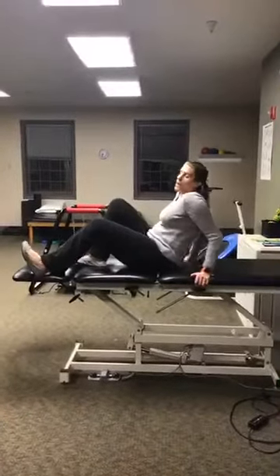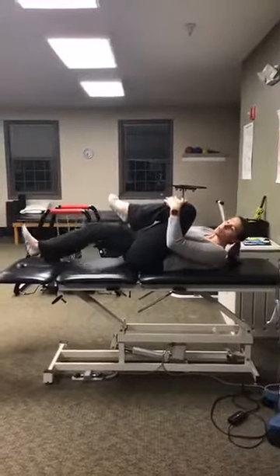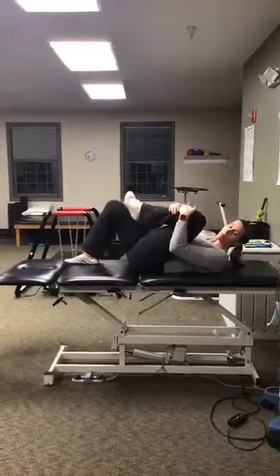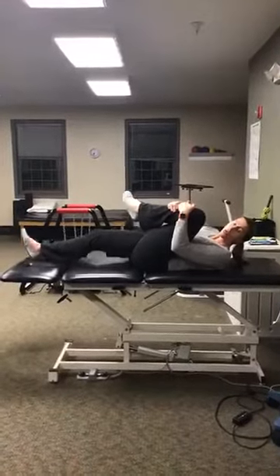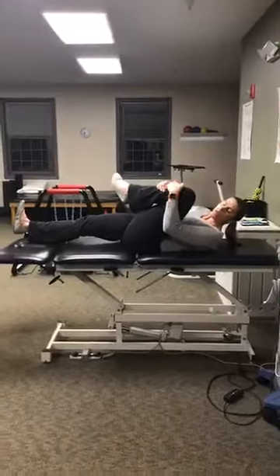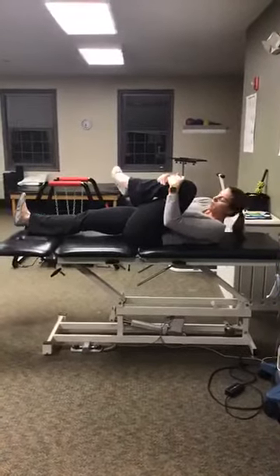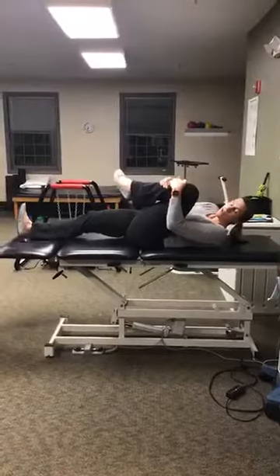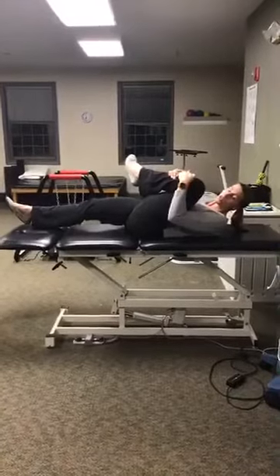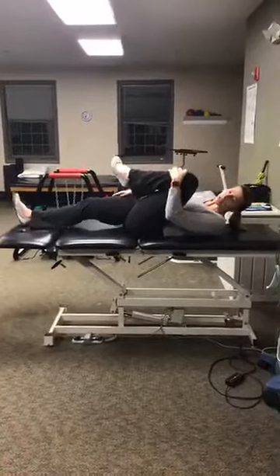Now, from that leg position, you can do one where you just bring one knee up to your chest. Sometimes it's really painful to have the other leg straight out — that's okay, you can bend it up. You get a little better stretch if you stretch it out nice and straight. Some people will have tight enough muscles that their leg will pop right up off the table. That's okay — just make sure that leg is relaxed.